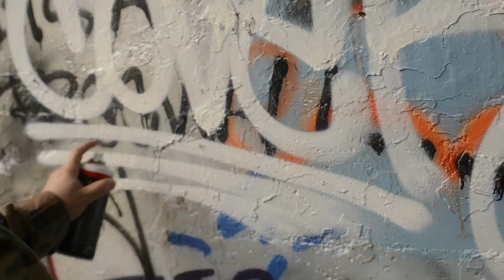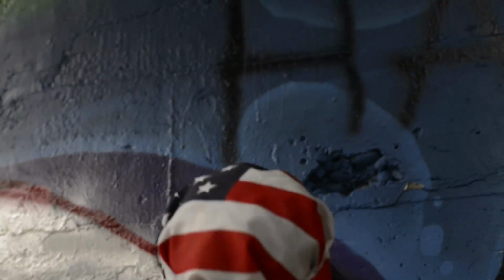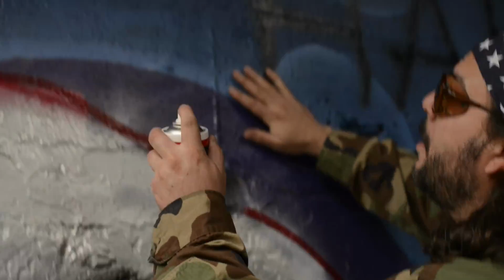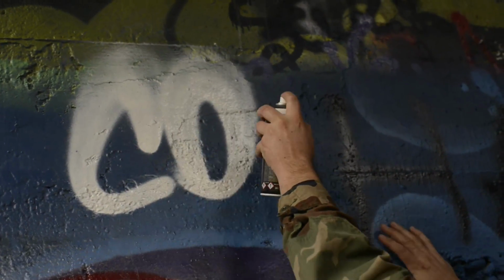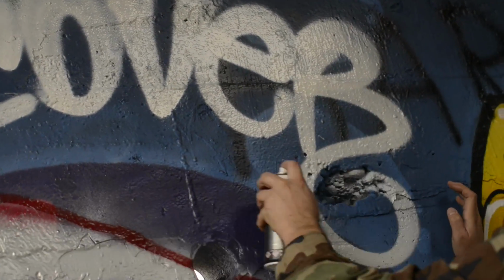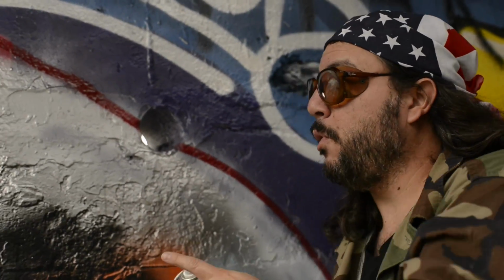Now this is over silver, so we're not getting a lot of contrast. Let me do a little floater up here so you can get a better line. But I'll have to say, it's very, very thick, guys. For a white, it covers like Kills. Very, very thick, very nice coverage, extremely controllable.